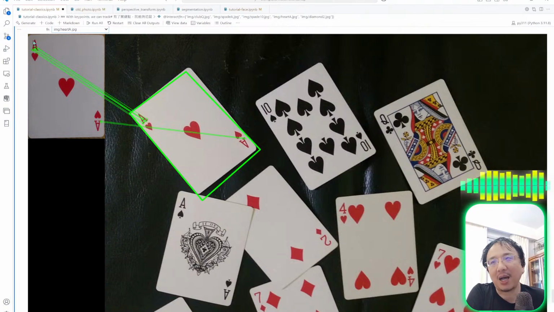pips, that is the ace and the heart, the smallest ones, these two guys, they can match to each other. So you can see that this one maps to this one, and this one maps to this one. It maps pretty well, but sort of by chance. There's no reason to prevent this guy also matching to this guy.